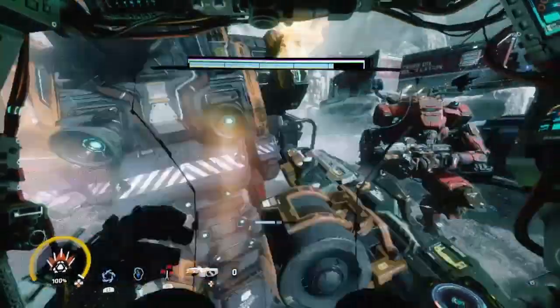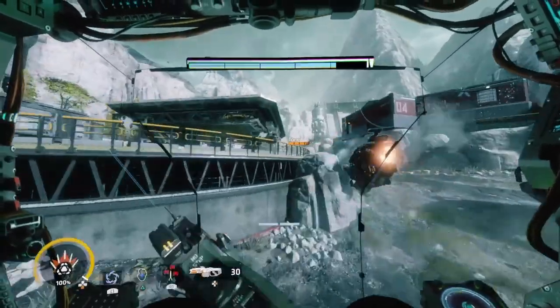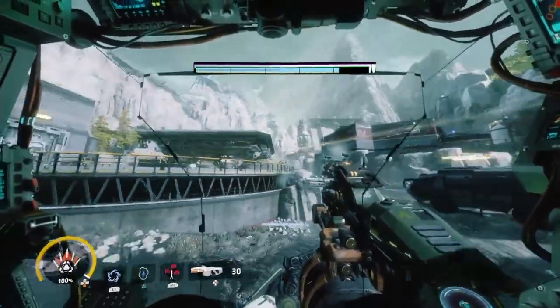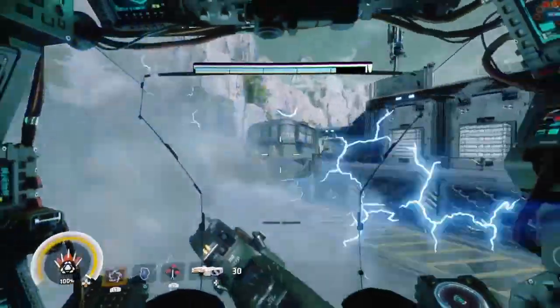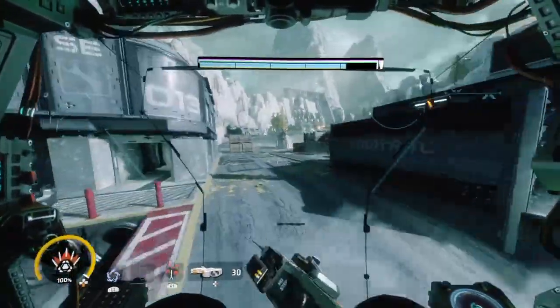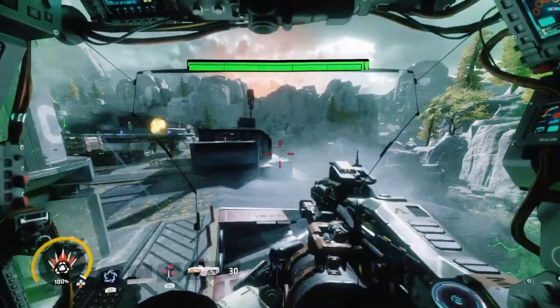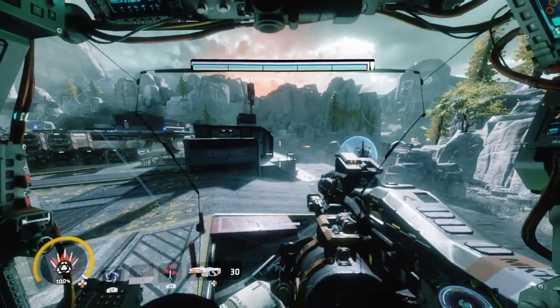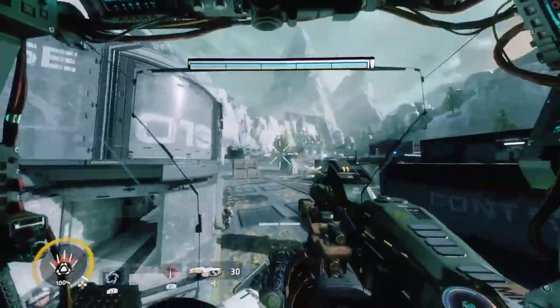If you use your Siphon on dropships, it'll give you the same amount of shield as it would by shooting a Titan. So if there's not a Titan nearby, you need some more shield, just pop your Siphon at a dropship, and you'll get extra health doing that. And rearm and reload, really the best way to use it is just to maintain your Energy Siphon, just like reduce the downtime of it.